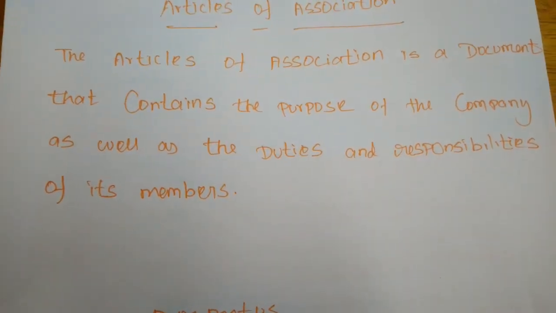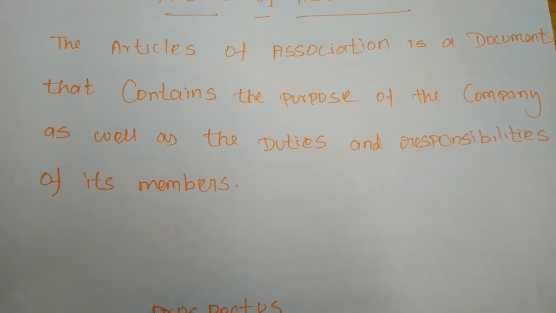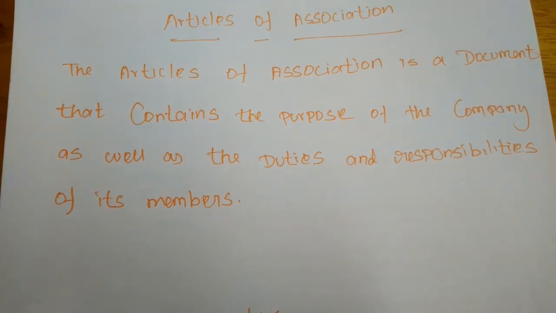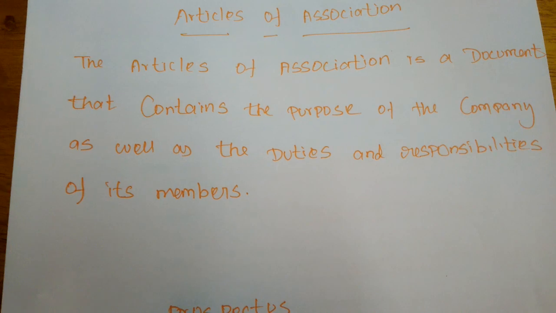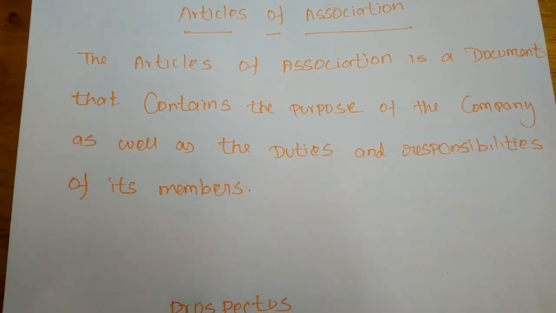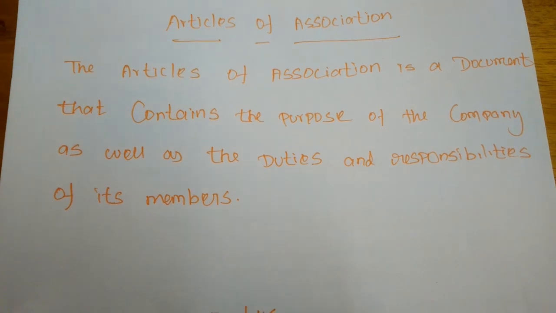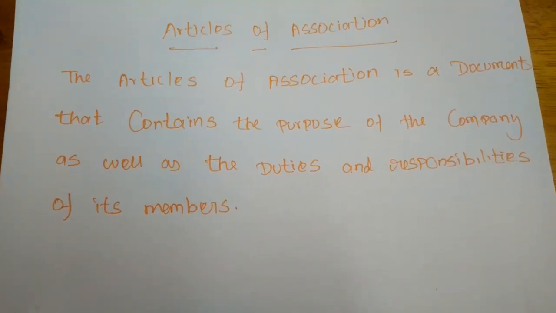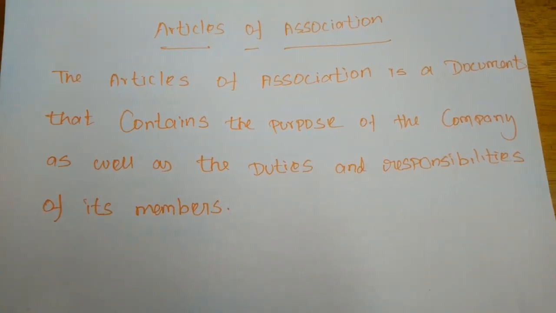Next, rights of each class of shareholders regarding voting, dividend, return of capital. Every company will provide the power of voting and the amount of dividend and the return of capital if any profit arises in these companies. Okay, and in which rights they will get back, all these things are mentioned in these articles of association.